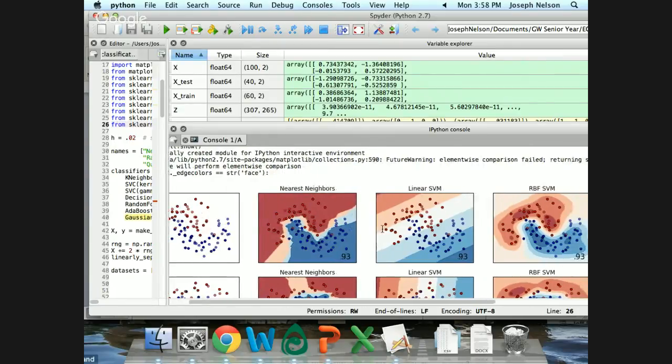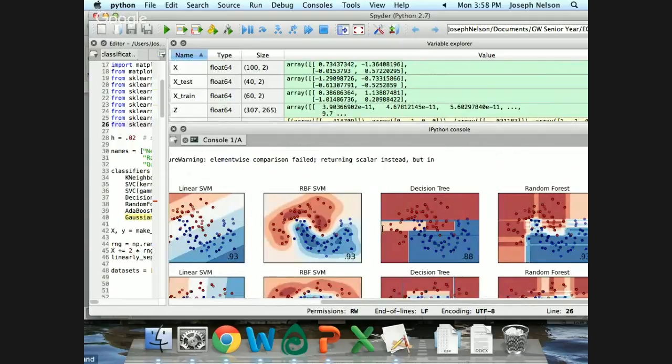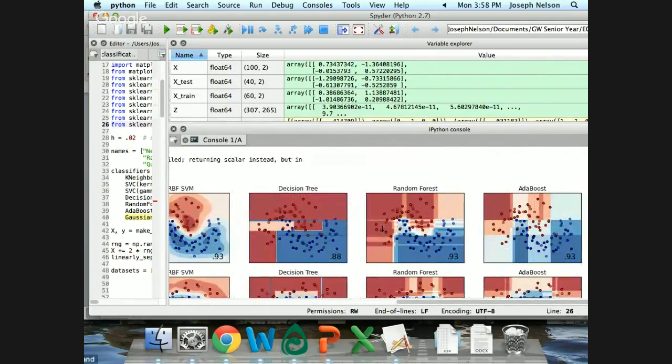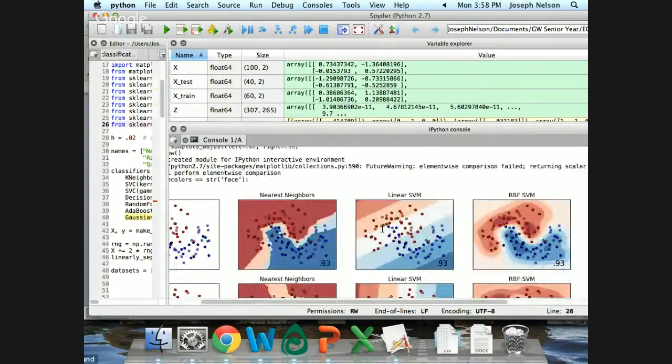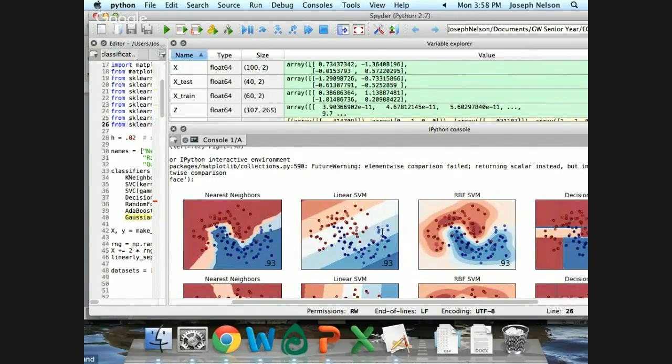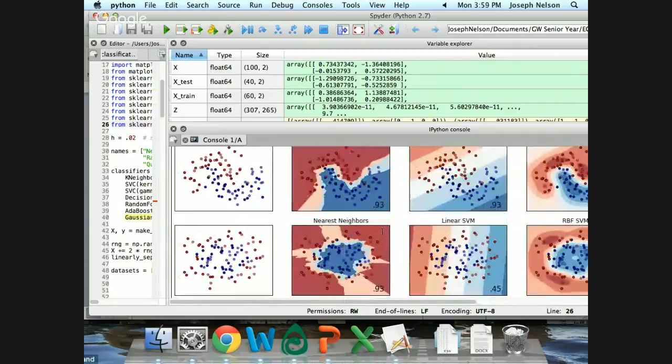Linear SVM, I think we'll discuss like week 8, decision trees, RBF SVM, random forests, and so on. Don't be too concerned with what each of these are, because we'll discuss them in depth, so much as the clear ways in which they hash out the data points given.